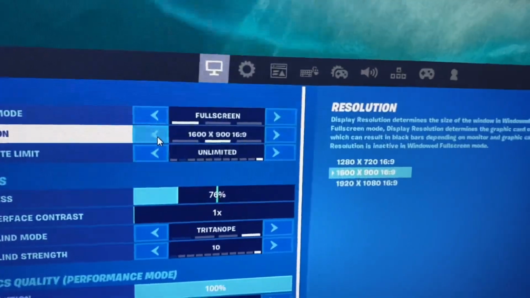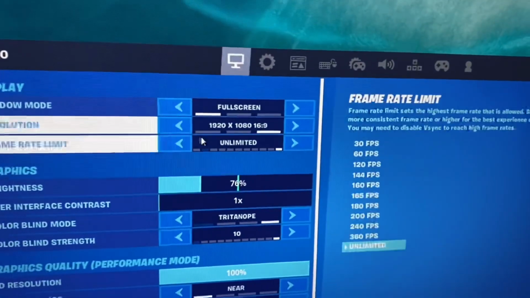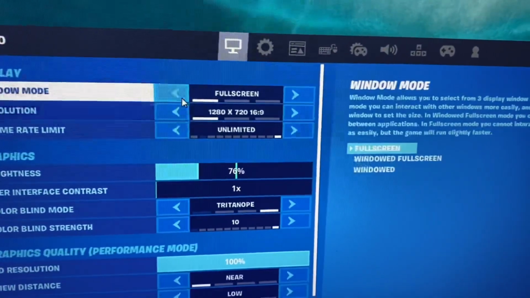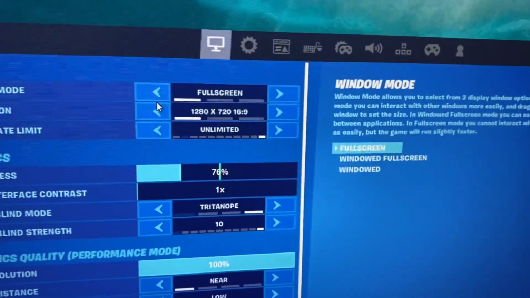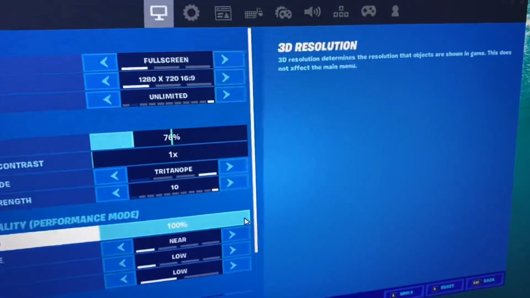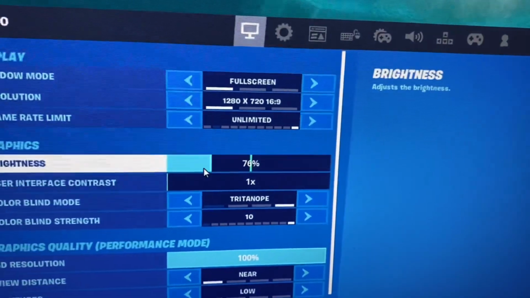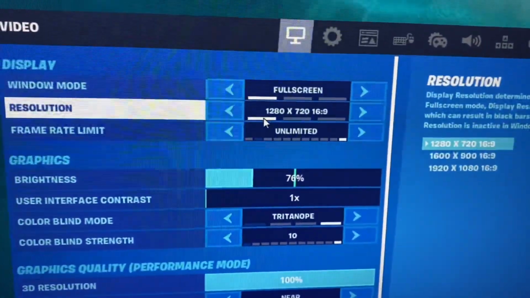If you don't have the best PC, if you have like an insane PC, then put those graphics up. But I put my graphics all the way down. They still look pretty decent in game, just not insanely good like Xbox Series X graphics or something like that. And also use a colorblind mode. Use tritanope because it's just really good. I like it. Use tritanope.